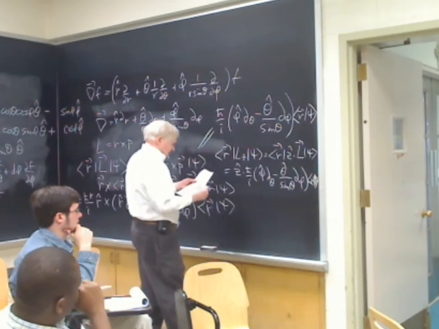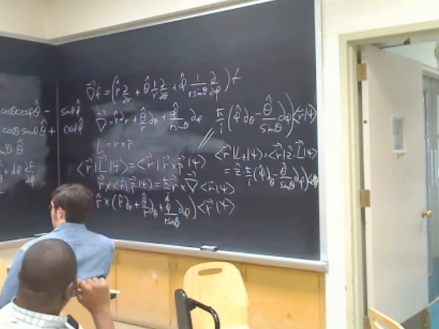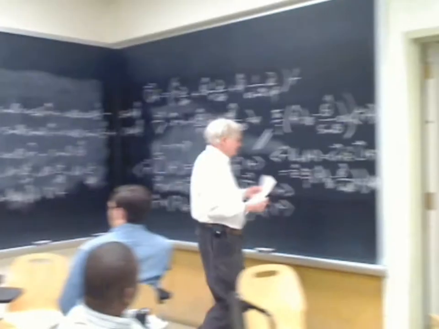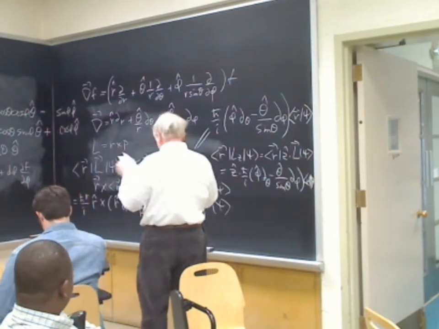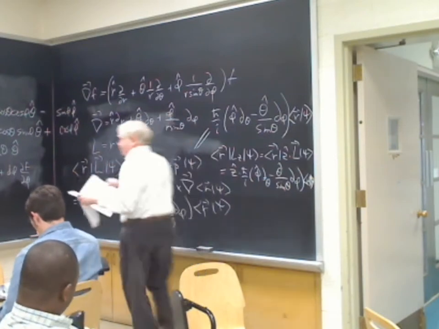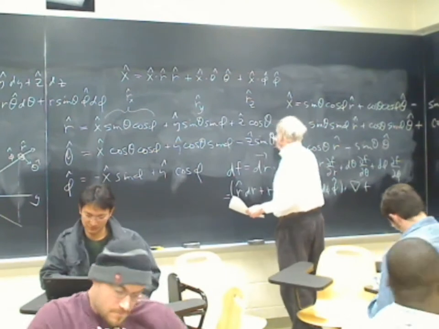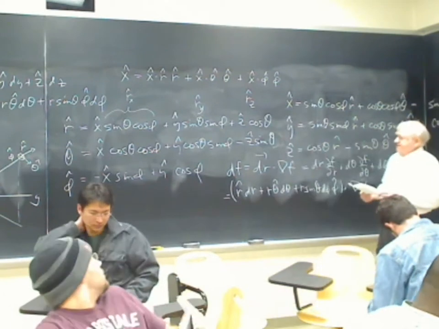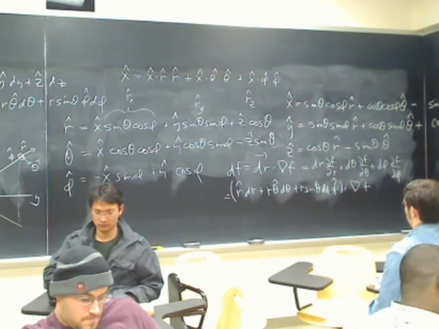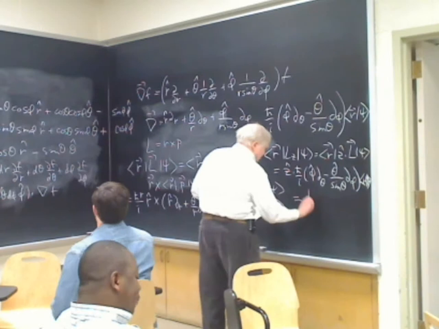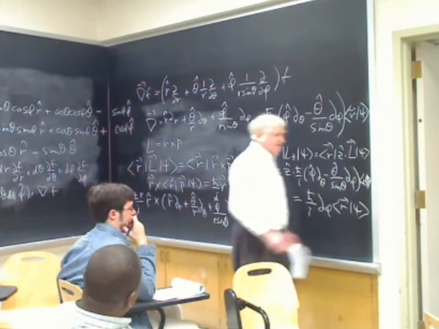Now what about z-hat dotted into these things? Well, z-hat dot phi-hat is zero. z-hat dot theta-hat is minus cosine theta. Wait a minute, do I have that right? Yes, this is wrong. I made a mistake here. Somebody should have told me. This is a sign. So z-hat dot theta-hat is minus sine theta, so that cancels. So this is just h-bar over i d/dφ of r sine, and that's something you've probably seen before.